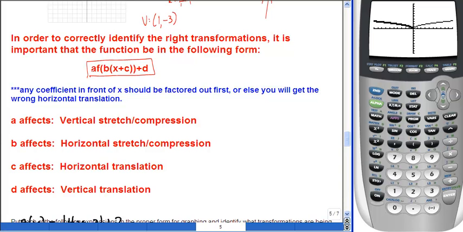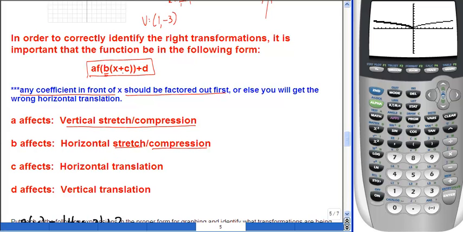So you're going to have a constant a way out front. If there is a constant a way out front, then that's going to cause you to have a vertical stretch or compression. If a is bigger than 1, it's a stretch. If a is a fraction, it's a compression. Then on the inside of your parentheses, and this is the important part, if you have any x with a coefficient, then any coefficient in front of the x has to be factored out first, and that's going to become this b that we see right here. That's being multiplied by your x, so that's a horizontal change. If b is bigger than 1, then that actually becomes a compression. If b is a fraction, then that becomes a stretch.